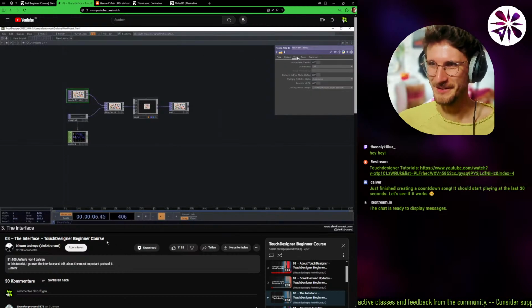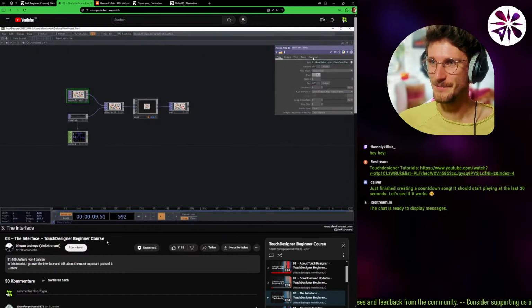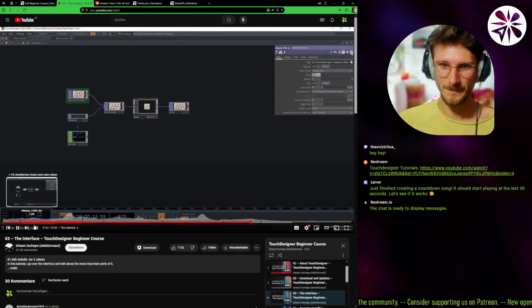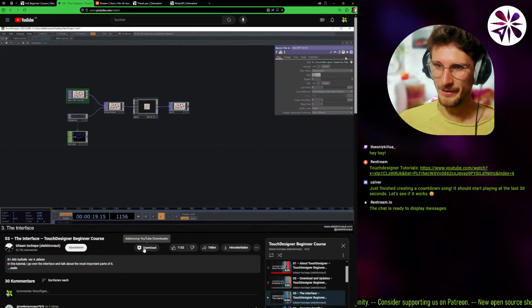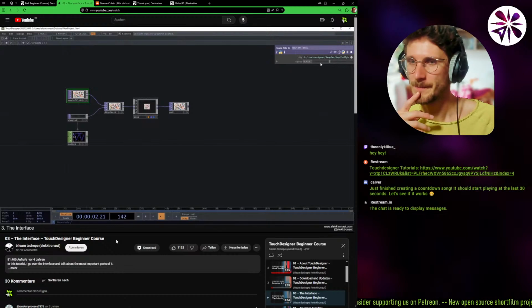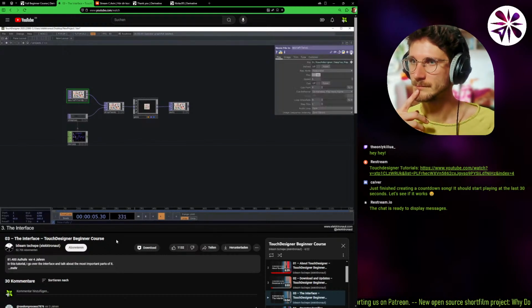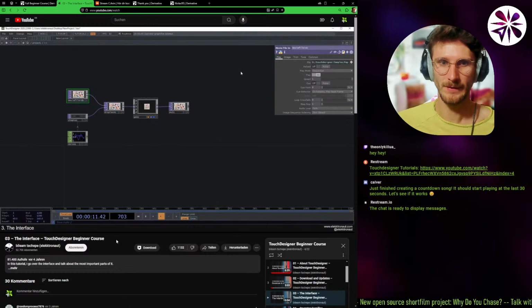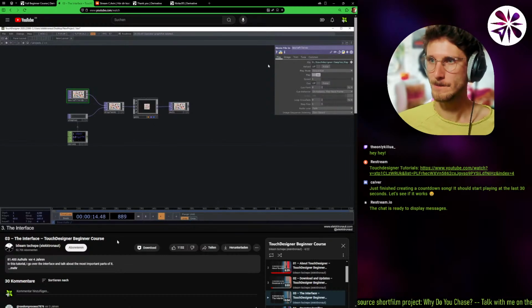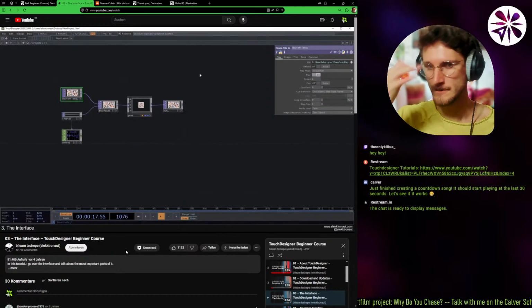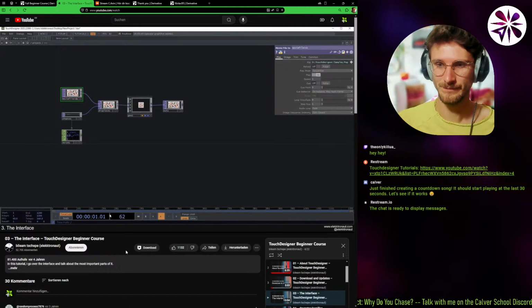There's a few tabs, and there's always a comment page, and you also have the option to turn on this. If you have that turned on, only the parameters that you've changed are going to appear here. And then you also have this help and Python help. If you click on this, you're going to be directed to the wiki of this specific operator, and the same with the Python.